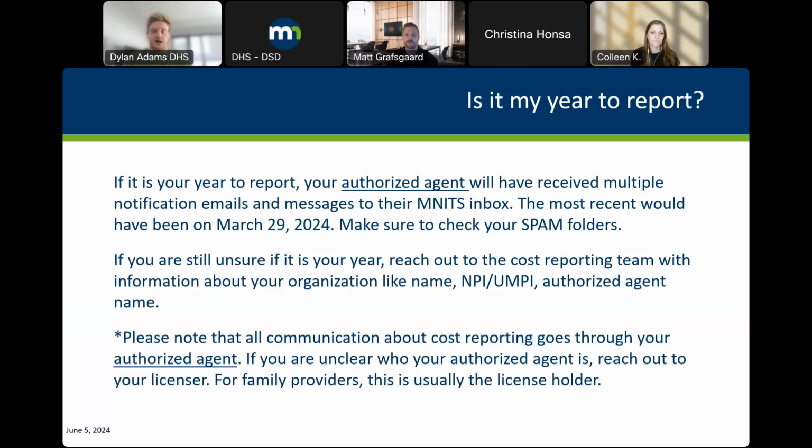This year, we sent out a number of emails directly to your authorized agent on file. We also sent out messages to your minutes portal. So please check your spam folders if you don't think that you've received an email, or get in touch with us via the email address I showed you earlier. We will get your authorized agent set up with the proper login credentials. But because of the way our statute is written and covers this program, we have to primarily interact with your authorized agent. So if you don't have the authorized agent up to date, please get that updated as soon as possible.